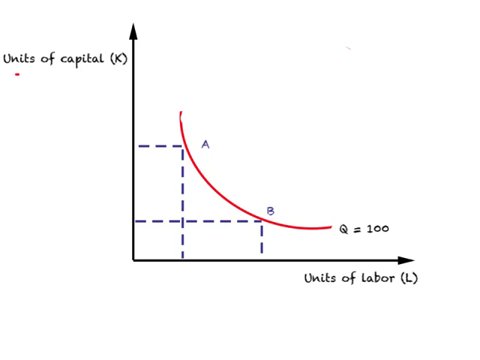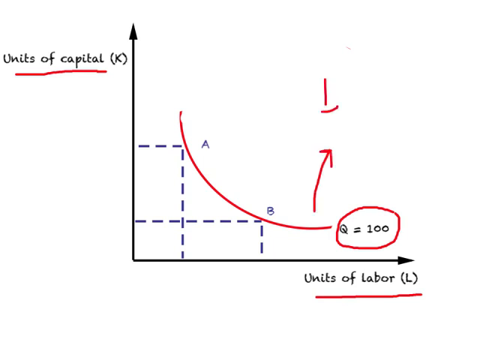On the vertical axis we have units of capital, K, and on the horizontal axis we have units of labor, L. Suppose we are looking at different technologies which can produce 100 units of output. You could use more capital and less labor, or more labor and less capital — there are varieties of combinations of capital and labor you can use to produce 100 units of output. This curve that you get is called the isoquant, or isoquant curve, and it represents different combinations of capital and labor which produce the same level of output.